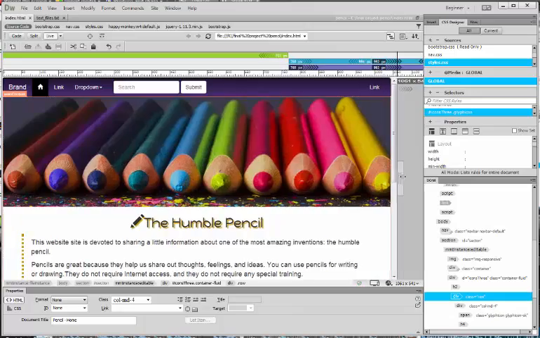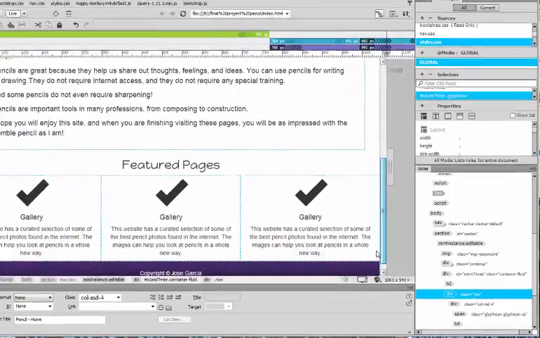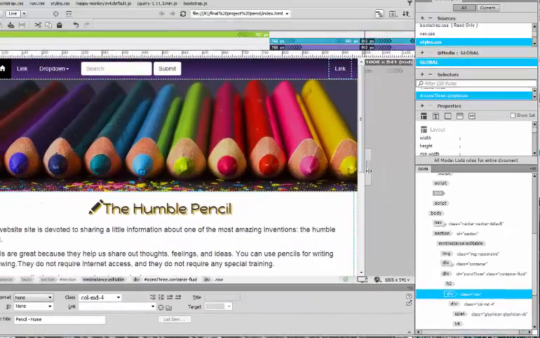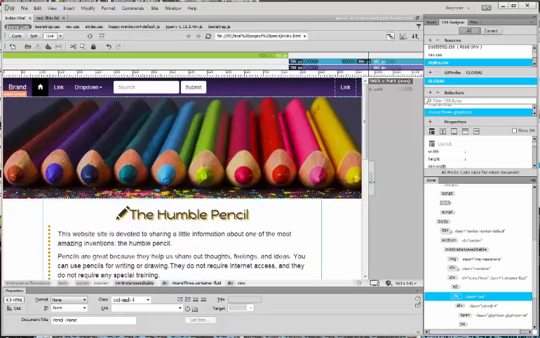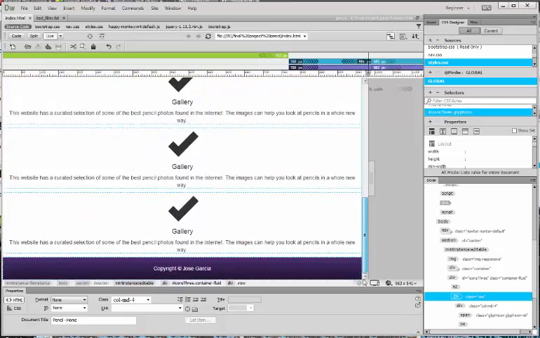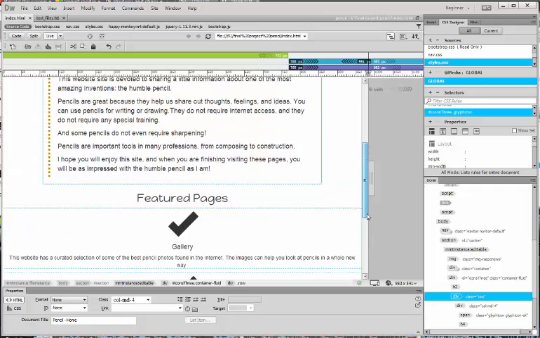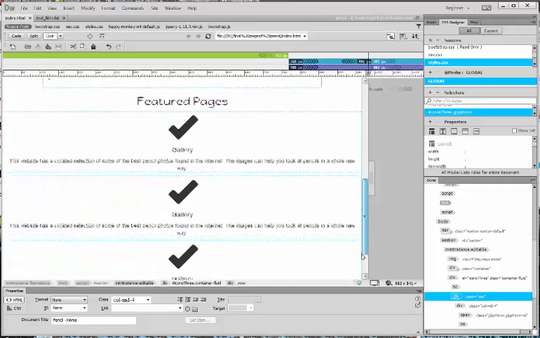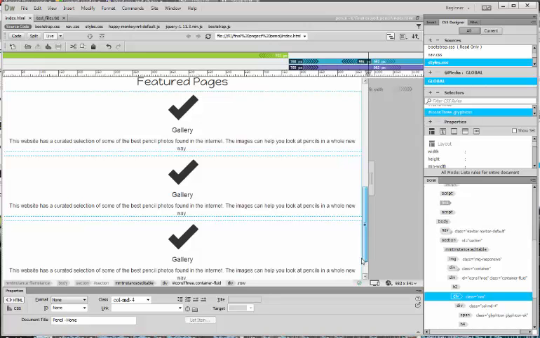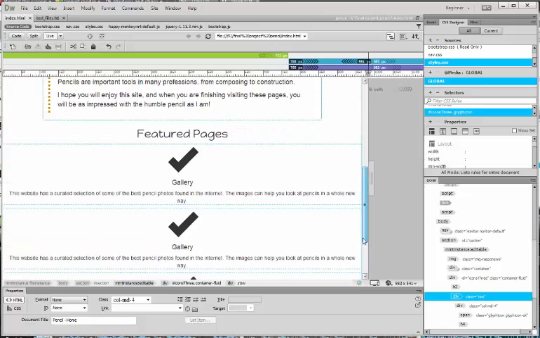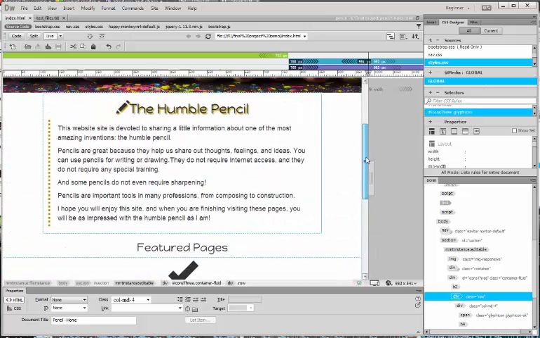So we've got these glyphicons all stacked one on top of each other. And notice when we click over here and switch from medium to small view, they're now stacked one on top of each other. And that's because we were in medium view when we dropped these in place. So they have the 3-column class when they're in medium view, but once they go to small view, they take up the full 12 columns.